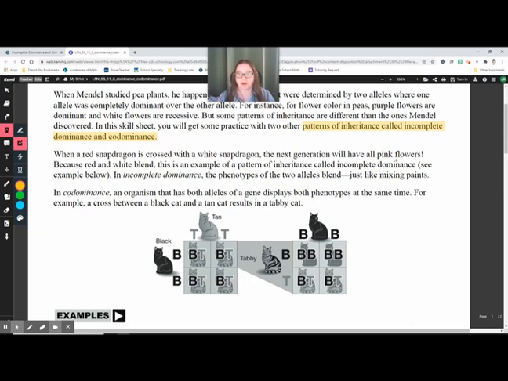If they leave behind any money or any property or something like that, someone would inherit that. They would get that as a gift from the generation before them. So when a red snapdragon is crossed with a white snapdragon, the next generation will have all pink flowers. Because red and white blend, this is an example of a pattern of inheritance called incomplete dominance.